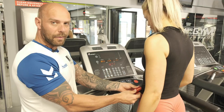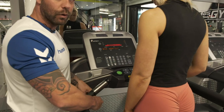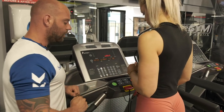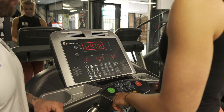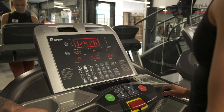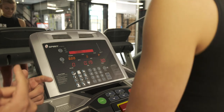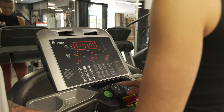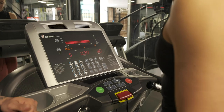When you get on the machine you can clip the safety device on. If you don't want to use it, wrap it safely around the handle and leave it out of use. Clip it onto an item of clothing and then Ashley will simply press the quick start button. Once she presses it, it'll count down and the treadmill belt will start moving. We'll set a walking pace of around three miles an hour. She can then raise the incline by pressing the up arrow — Ashley is now on a level five incline.